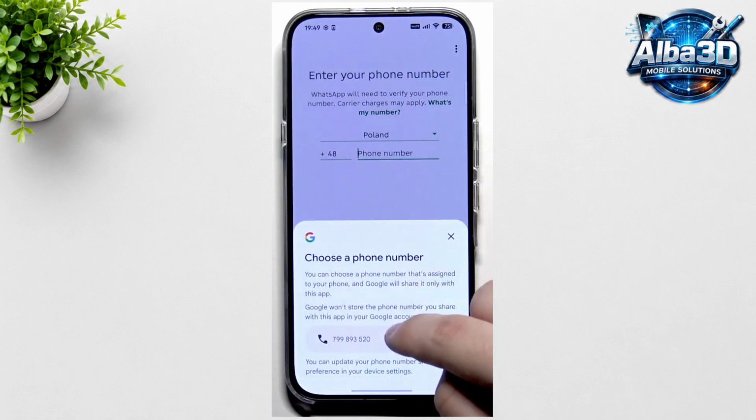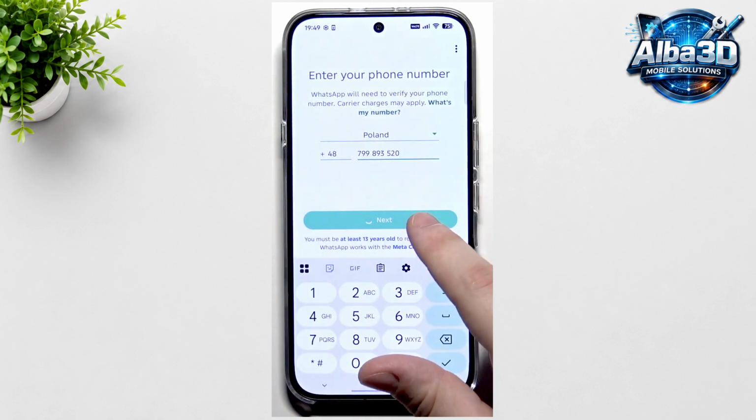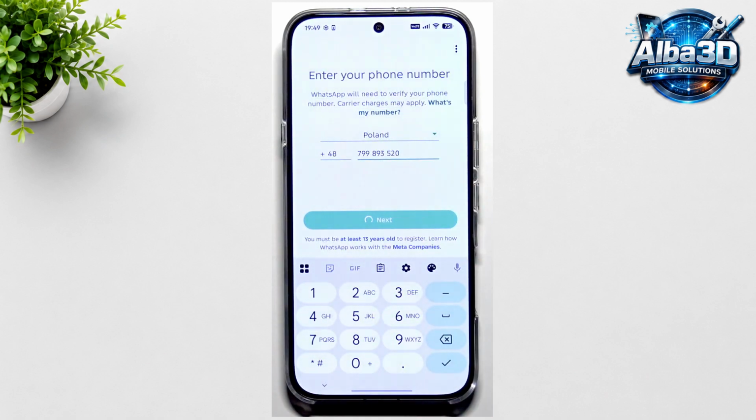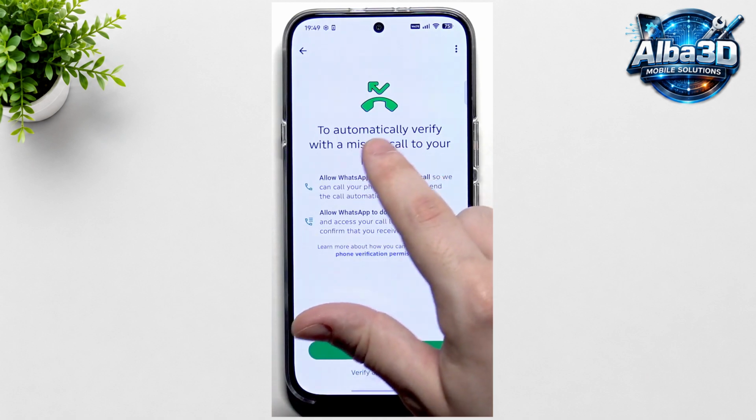Open WhatsApp, select Language, agree and continue, allow notifications, then choose your phone number and click Next. Verify using missed call, voice call, or SMS code.